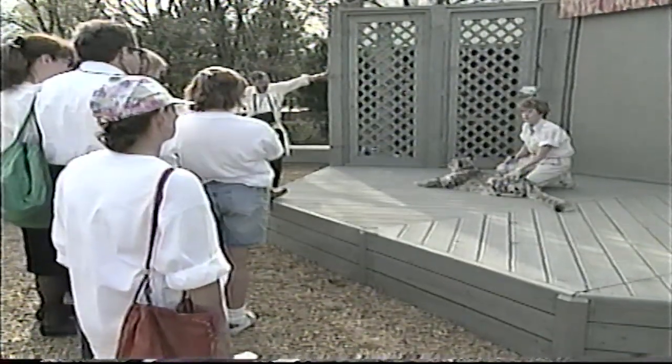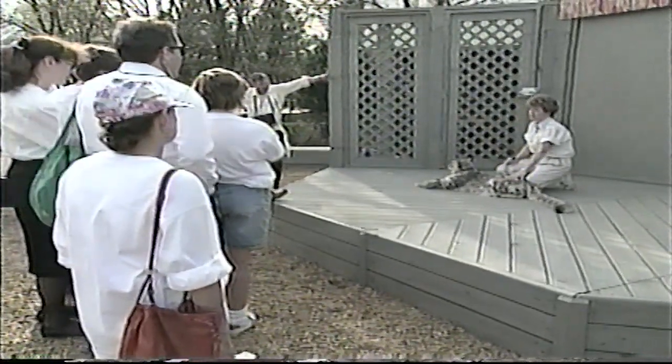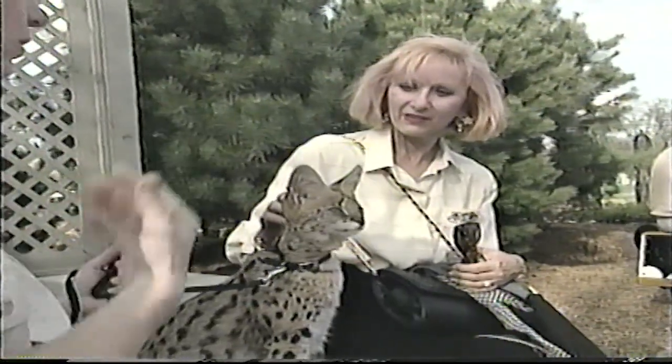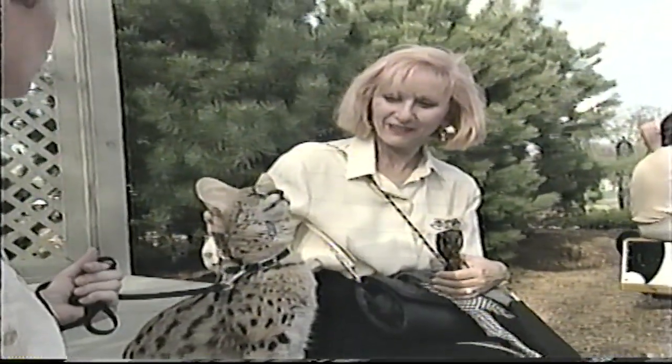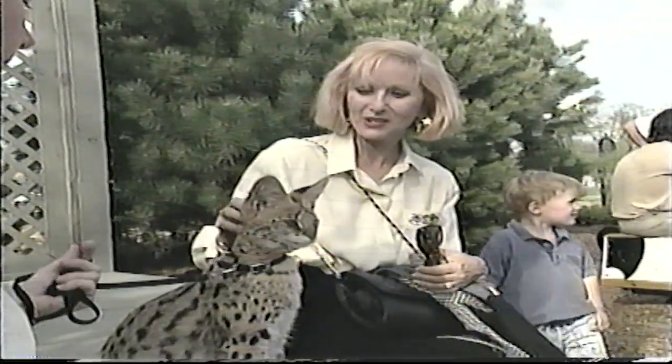If we can continue to breed these guys in captivity, they will not end up to be a picture in a book. And I take these animals out on outreach programs throughout the whole country. We do nursing homes, which is very, very rewarding. We do schools, we do churches, we do any kind of group where I can expose these animals to the public in a very safe manner. How they're endangered and what we're doing in the zoos to try to help them.